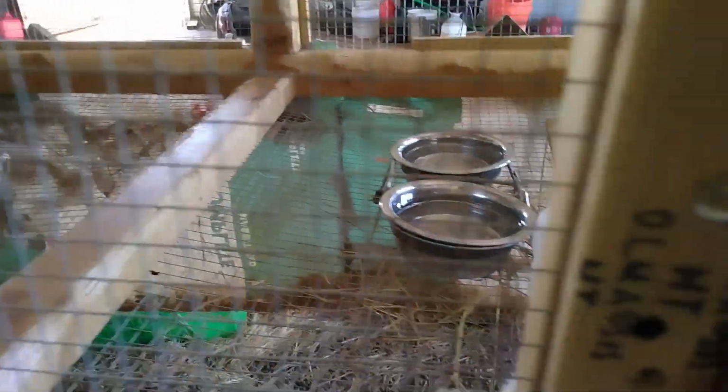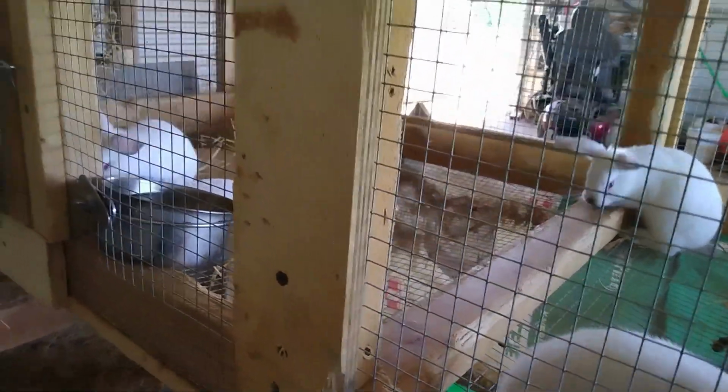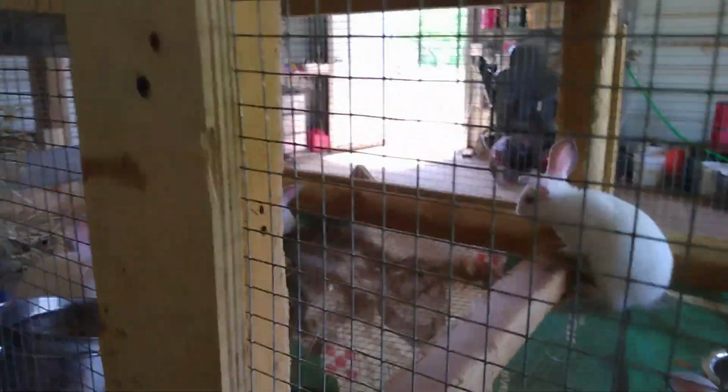And here are the 5 young rabbits that I just transferred to this cage. They are 5.5 weeks old. They are California breed, and they were bred by the 2 California male and female, which I'm going to show you in a minute.